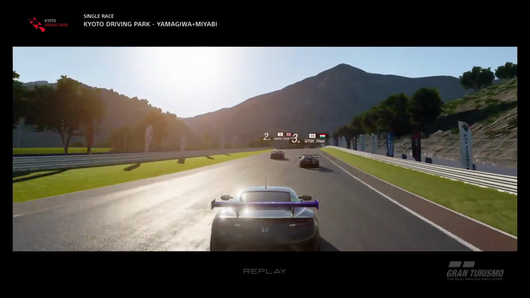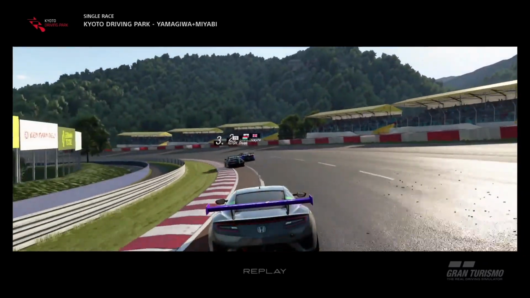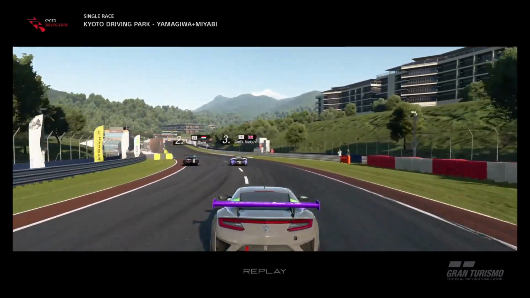So we join the battle again for second and third. I told you we'll come back to it. So into this long left-hander. Wow, look at the grip and pace advantage of Dixon through the corners. He's really putting the pressure on SimFX there. It looks like he's actually got his nose ahead.